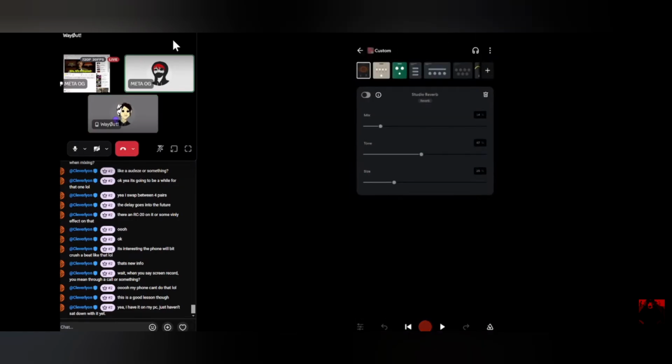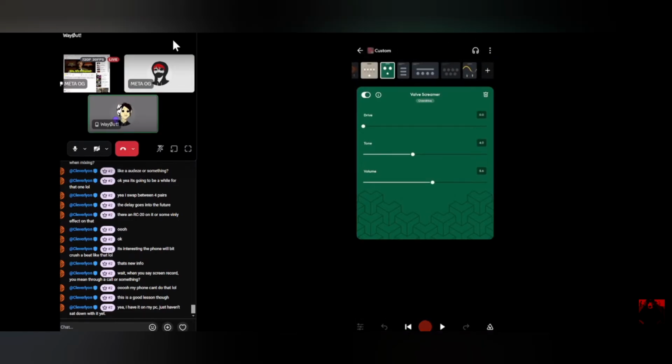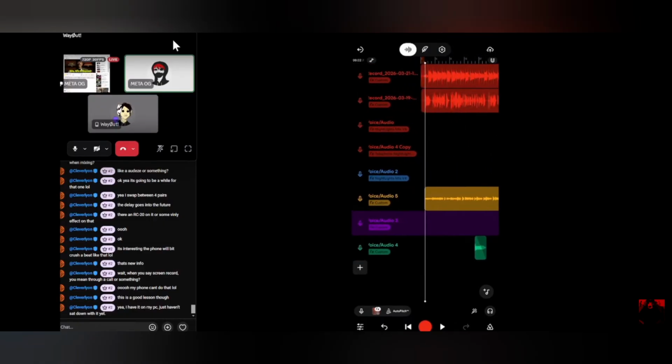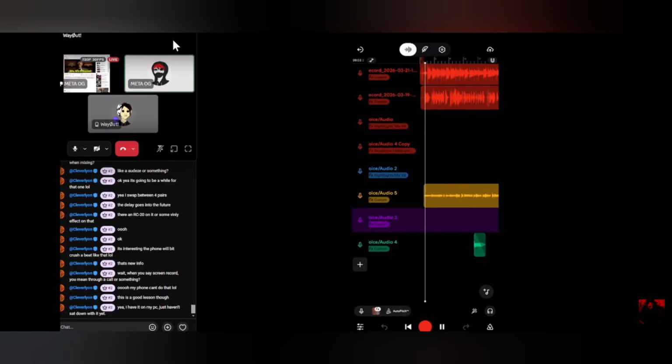What does he record on? Do you know? He records on his phone. This is with his phone, so as you guys hear, it's straight off the phone. No headphones. Imagine that. In my opinion, he sounds nice, and it's crazy that he's doing it over the phone. Imagine if you got a nice microphone. That would help a lot too with mixing. You've got to get a microphone.